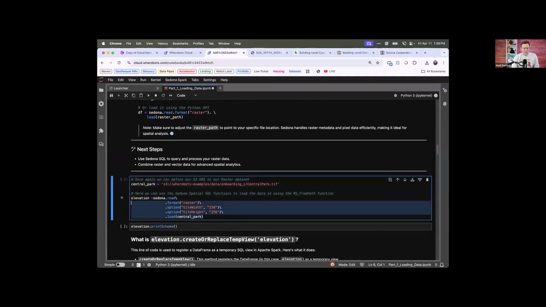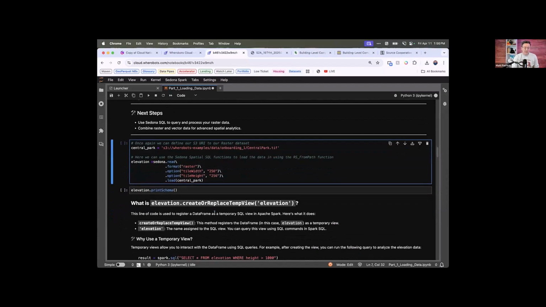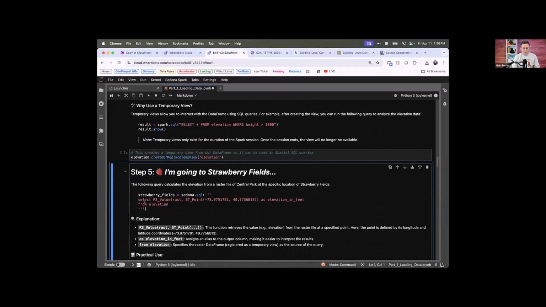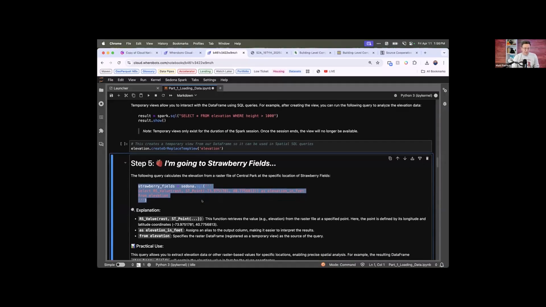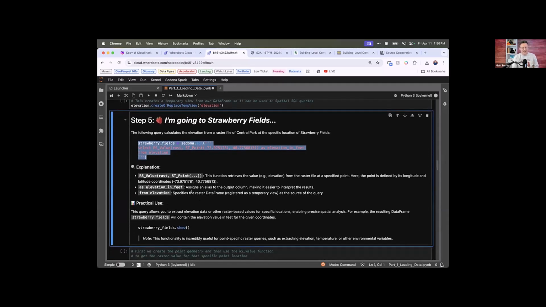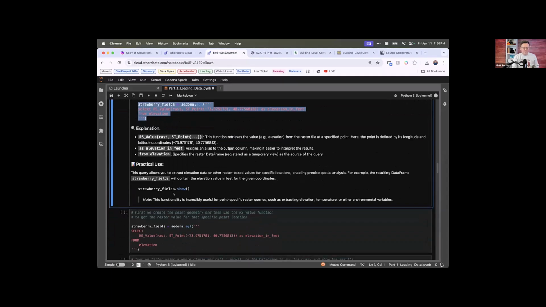What I'm doing here is, it's not a cloud optimized GeoTIFF, but I can actually create a reference to those tiles here and create tiles on the fly that allow me to effectively use that and query that data. So this allows me to do operations like this in Spatial SQL. If I wanted to get a measurement at a specific point, what is the elevation at this? This is actually the elevation of Strawberry Fields in Central Park, where I live now. I don't live there, but I live in New York. But you can actually get the elevation of that using some simple things here.